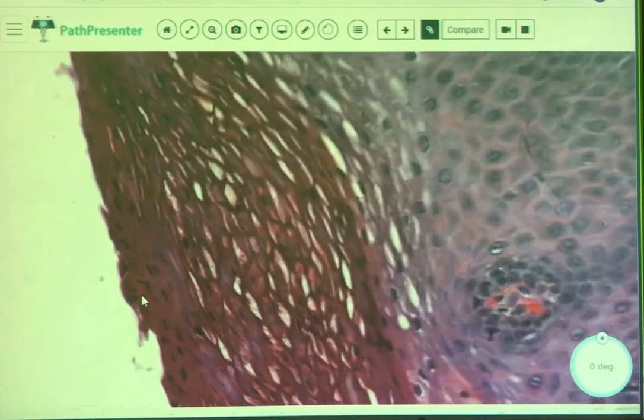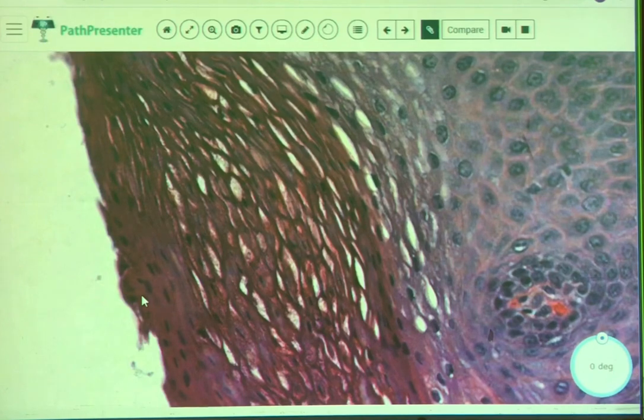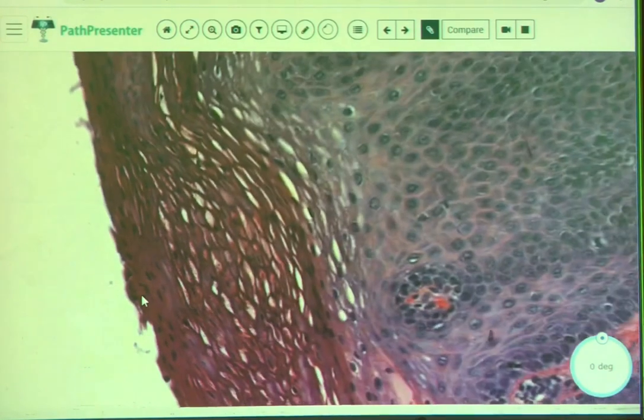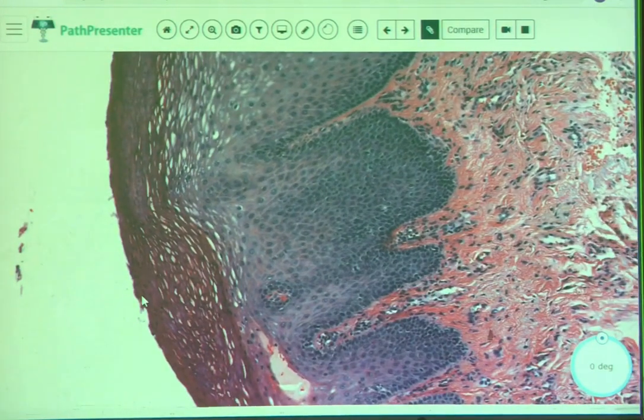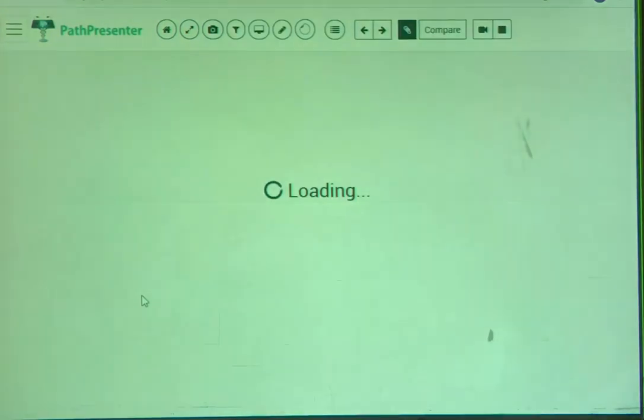Probably forgot, but that's okay. Repetition is key to everything, right? So, having the parakeratosis over top of this area of atypia, this again is actinic keratosis. But we give it a different name because it's involving the lip. Oh, actinic cheilitis. Yeah! Man, look at these guys go. Okay, so this is actinic cheilitis, which is also actinic keratosis of the lip.